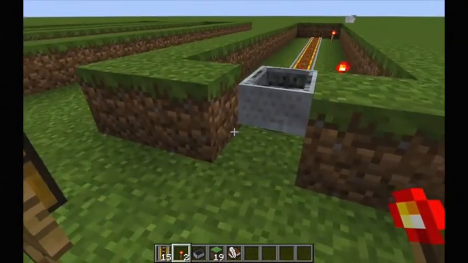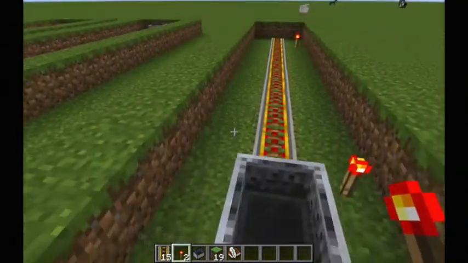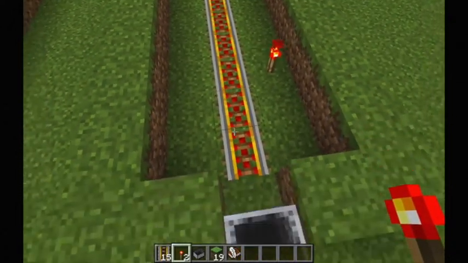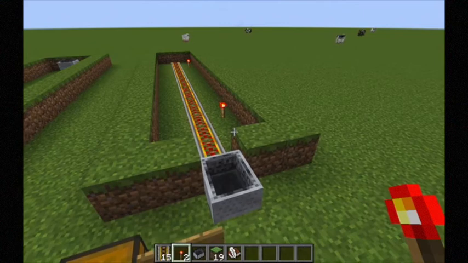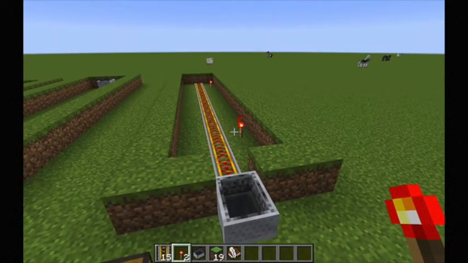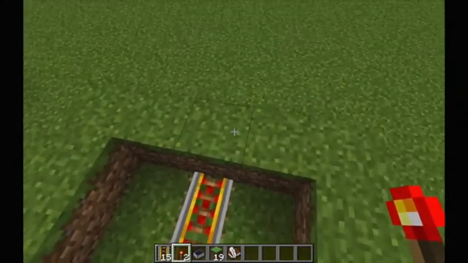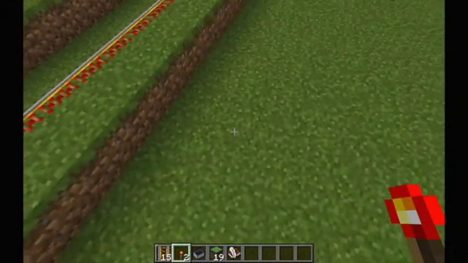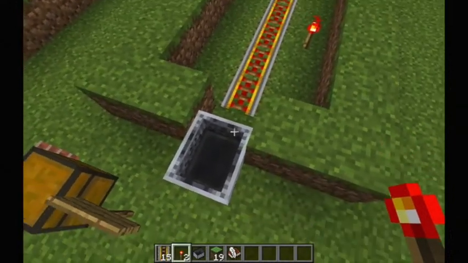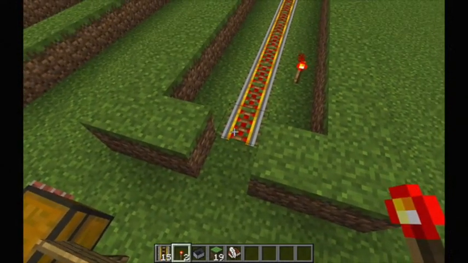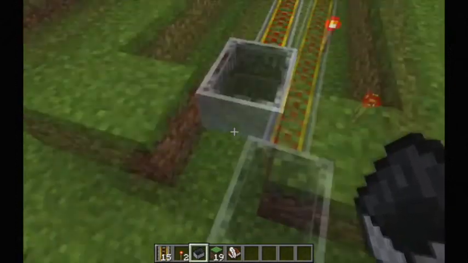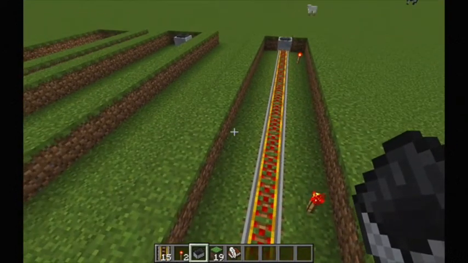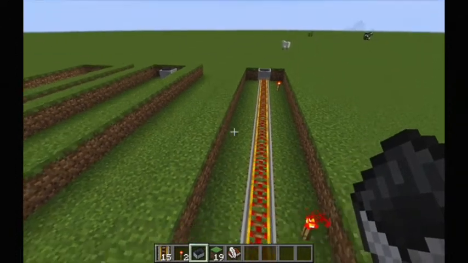And now what I'm going to do is apply some force to see what happens. As you can see, what happened was that the minecart went front and back, but we want to get it to stop at a certain point. So let's go and destroy this one block. And we're going to see what happens when we push this cart again. Okay, so now we got it at a stopping point. So that's another discussion that you can have with your students. So how can we get it to stop? It's going to go front and back.